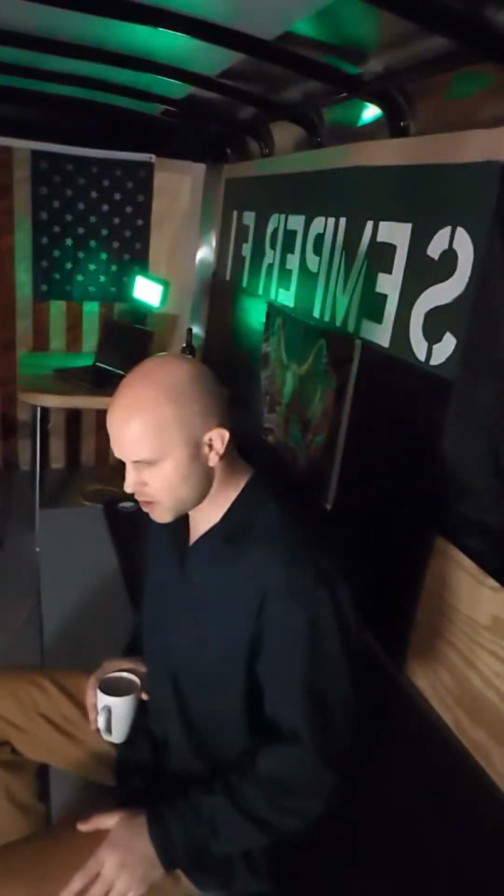One thing I need to do in this trailer is buy a fan. It's kind of warm in here. You're welcome. It's kind of warm in here. I think I'm going to crack a door. Crack my new door open. Let's see if it's still light outside.